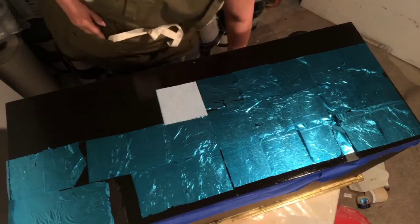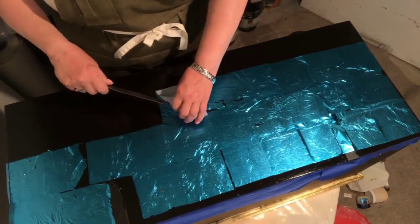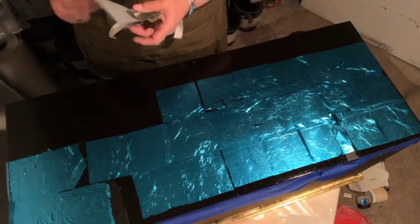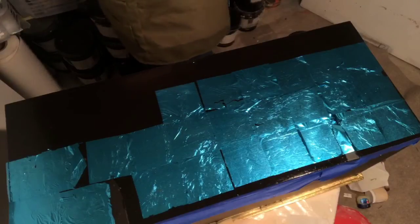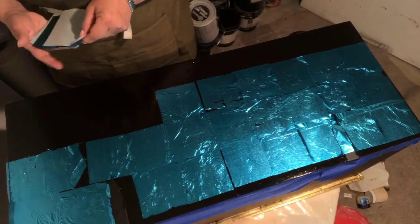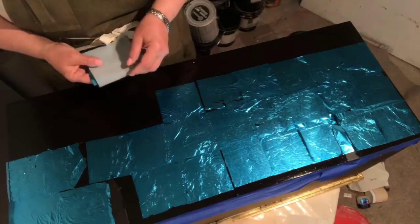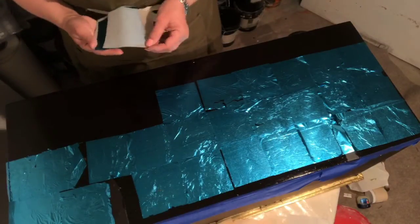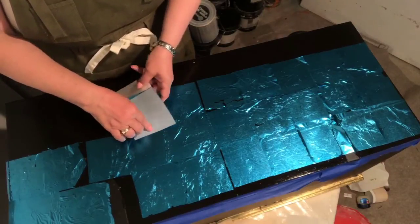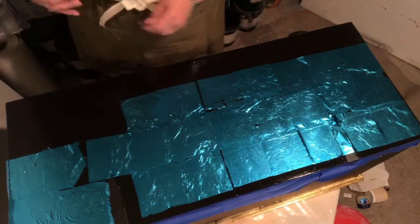Now if I wanted this perfect and even and regular, I would have it marked and I'd be going a lot slower. The funny thing is I kind of find irregular really beautiful. We're all very quiet watching you do this. Thanks Julie - I have a hard time with talking non-stop, especially when I'm gilding. But having dead air on a video is a little like having dead air on TV - it's not that interesting. So instead you get to listen to me babble on. I know I'm going to pick that up and it's going to have fractures - it's still so pretty.